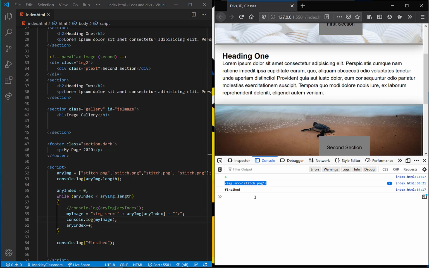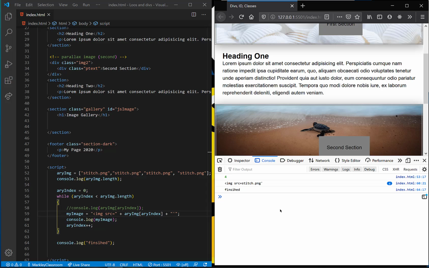So I know I'm safe now to try and put that into my gallery up here, which we're going to do next. So what if I forgot a quotation here, and what if I forgot the angle bracket? This is a good troubleshooting technique. If I wrote this in my HTML document, is there a good chance that my image is going to be displayed?